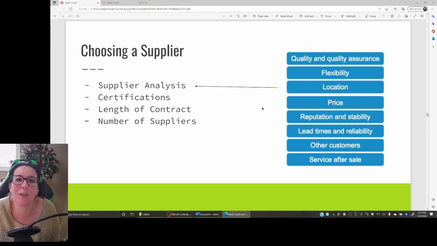You've got to consider the other customers. So if we look at, for example, McDonald's used to have Heinz ketchup. They no longer have Heinz ketchup because Burger King bought Heinz. So we have to take into consideration as we're looking for our supplier that we're probably going to share a lot of information with them. They're going to know how many fries McDonald's sells, how much inventory we move, how many customers we're seeing. And that's a lot of information we're sharing. So you want a supplier that you can trust.